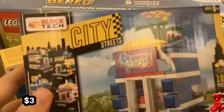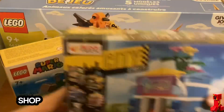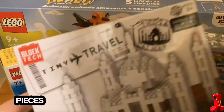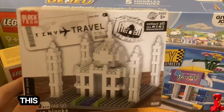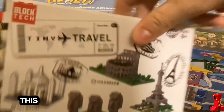I bought this right here for $3 that I will be having a full review on, so if you want to see that, stay tuned. It's like a little flower shop. Then I got this — these are the micro fake Lego sets. The pieces are really small. I'm going to be building this one on a live stream soon. This one also costs $3.